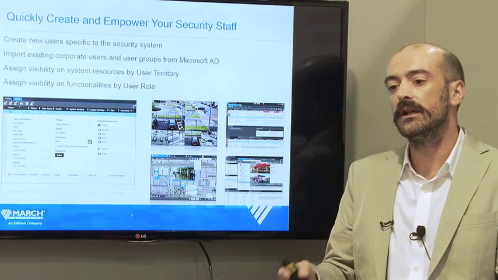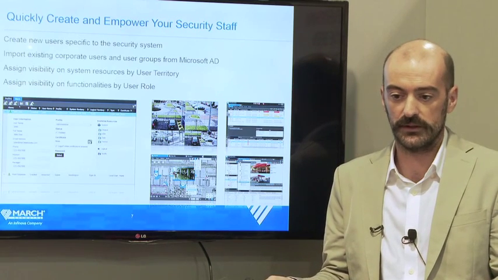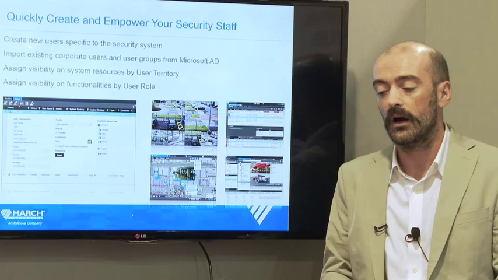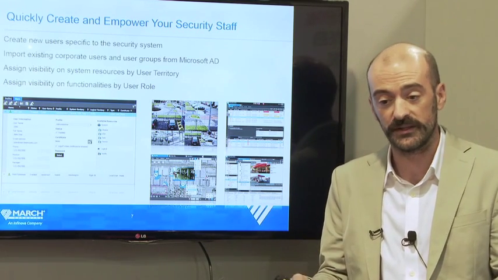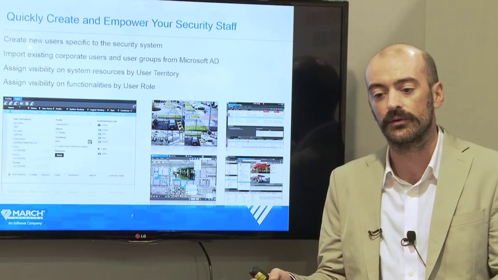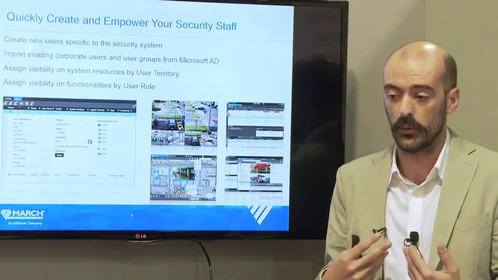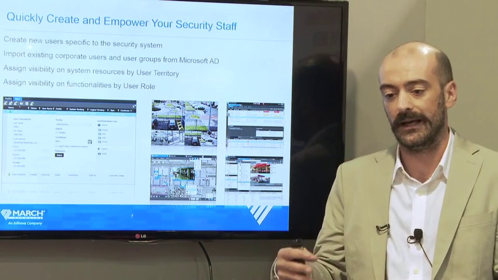So that's very convenient when you have an IT team in place and they want to control the users, because they can shut down users very easily. They can set up user policies very easily, like the ability to change password every 3 months, for example, which is what we do. So it's important that an enterprise system can support that kind of approach.